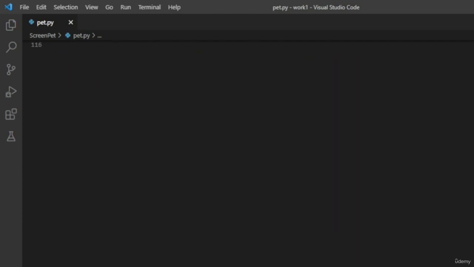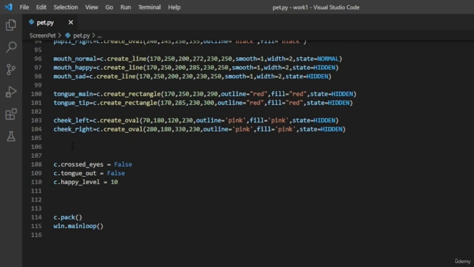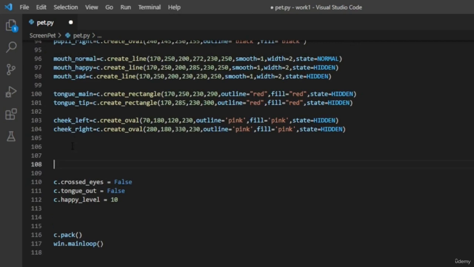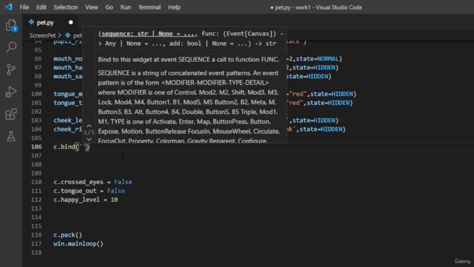So we will be using a bind function to generate the event from our mouse. Remember that there are two kinds of bind function. The first one is the master bind, where if you just press one key of your keyboard, it will be taken as a continuous key. It means that once you press your right key, it will be continuously taking the right input from the keyboard even if you have stopped pressing that. The second one is the simple bind function. It means if you press something once, it will take that input only once.